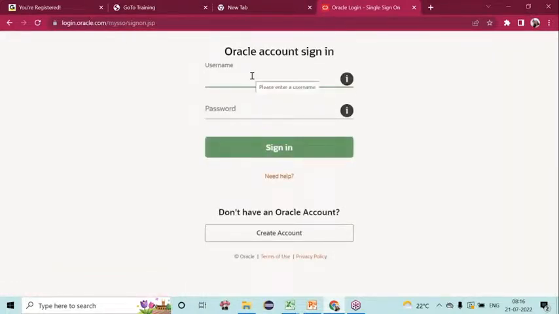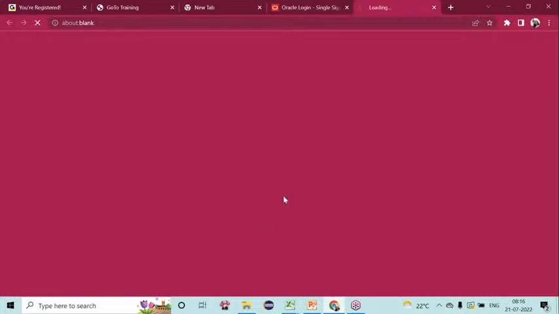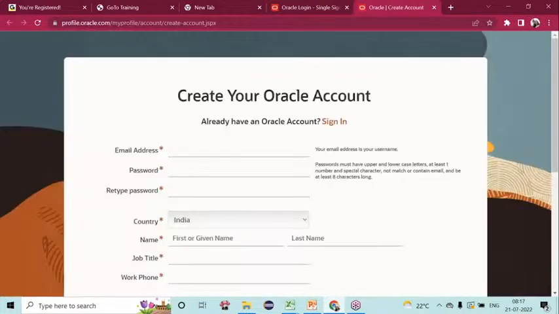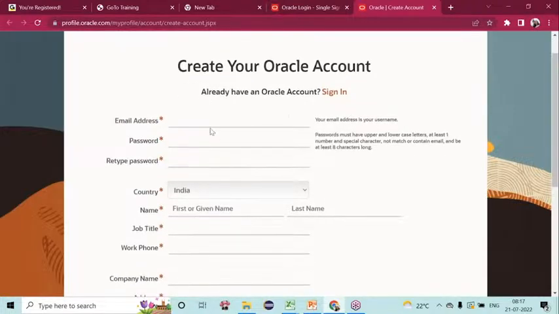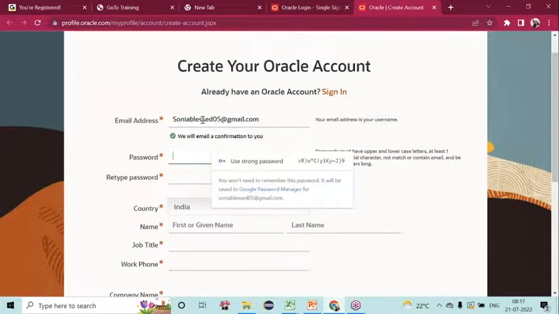So I think you don't have any Oracle account. First time you are trying to download, let's create an account, then it will allow the download. Wait, don't click anything. You have opened a new tab. Okay, fine, no issues. So here, friends, all the star marks, all the mandatory fields need to be provided. So give a valid working email address, because you'll be getting a verification mail from Oracle for confirmation whether you are a valid new customer or not.